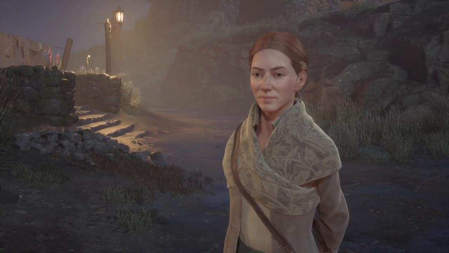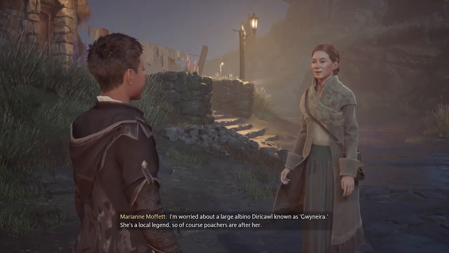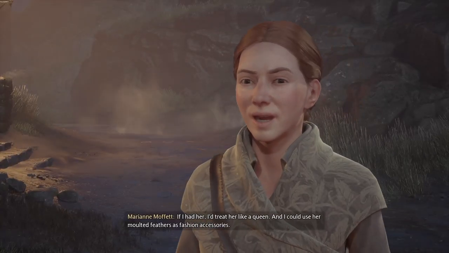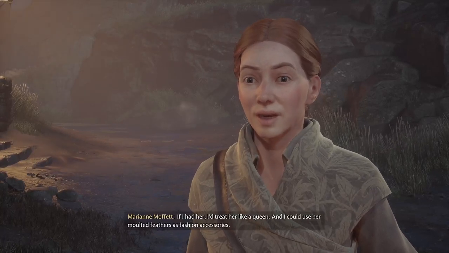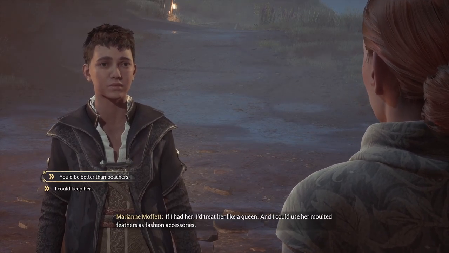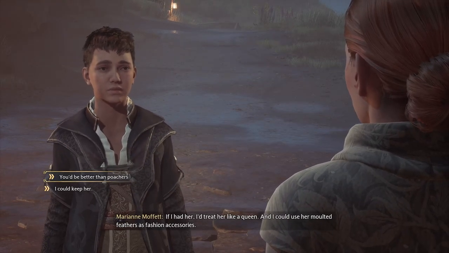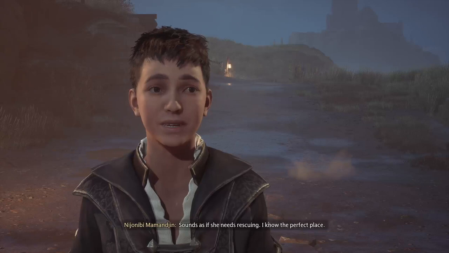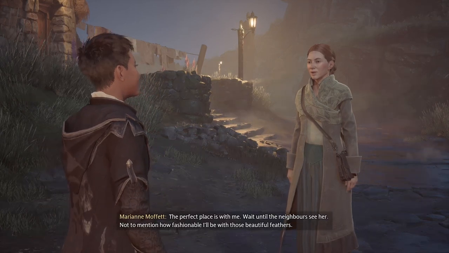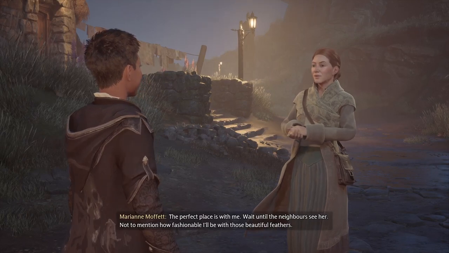Such a funny name. I'm worried about a large albino Derricole known as Gwenaira. She's a local legend, so of course poachers are after her. If I had her, I'd treat her like a queen. And I could use her molted feathers as fashion accessories. So you're going to behead the albino Derricole, are you? I could keep her. Sounds as if she needs rescuing. I know the perfect place. The perfect place is with me. Wait until the neighbors see her. Not to mention how fashionable I'll be with those beautiful feathers.